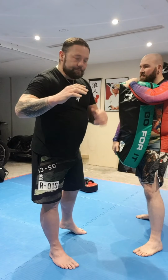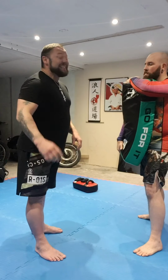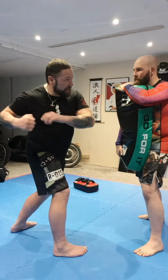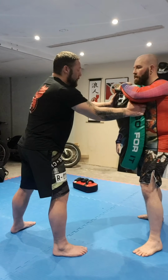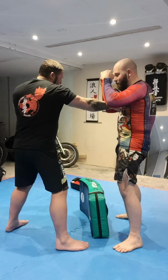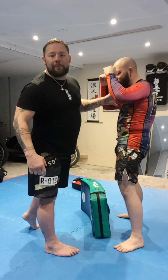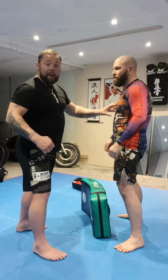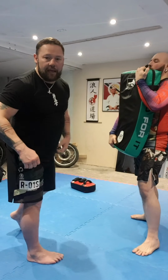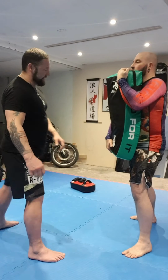So we'll just have a look at a few little hits, a few little combos, just to help start to develop your power a bit. Nice, simple bread and butter: oi-zuki, gyaku-zuki, shita-zuki. These two shots, so we're coming nice and solid, hitting that mid-range chest, bang, bang, and then whack, whack. Obviously outside we're not going to be punching to the chest, we're going to be hitting people in the face, but we've got the bag nice and high up, so it's close on the chest. So we just look at that, one, two, boom, boom, to start to generate a little bit of power for us.